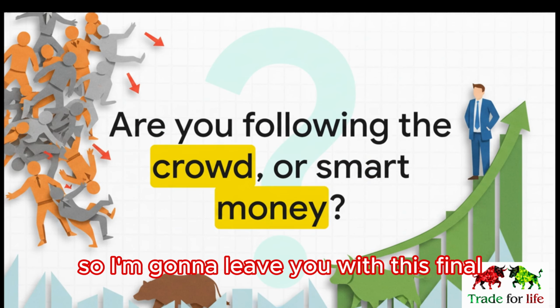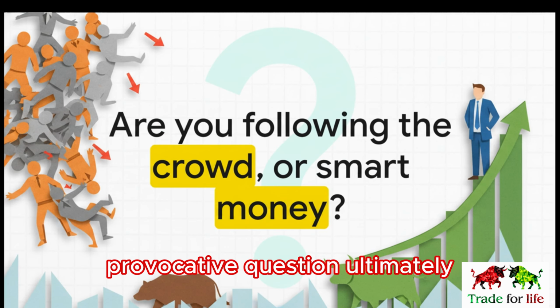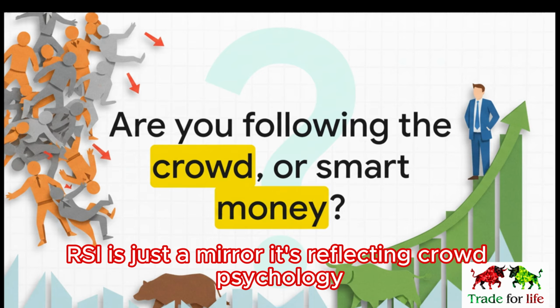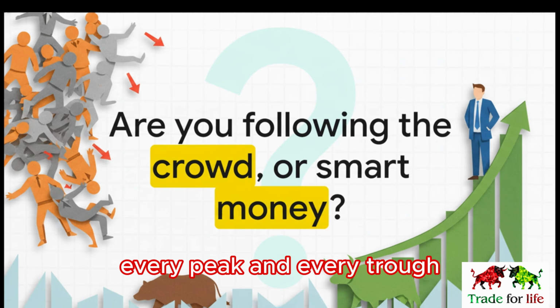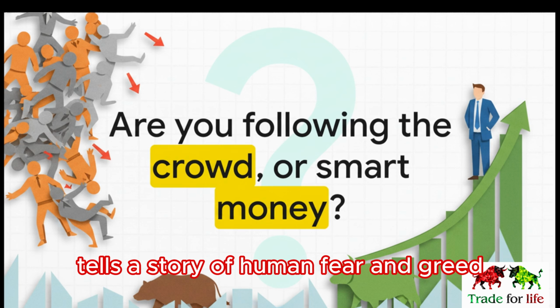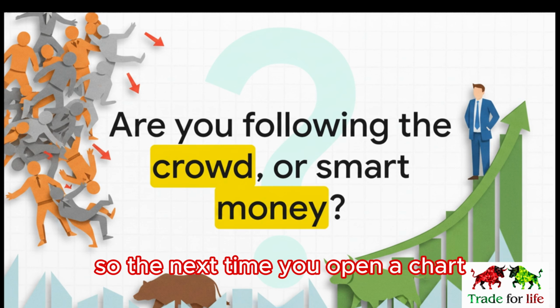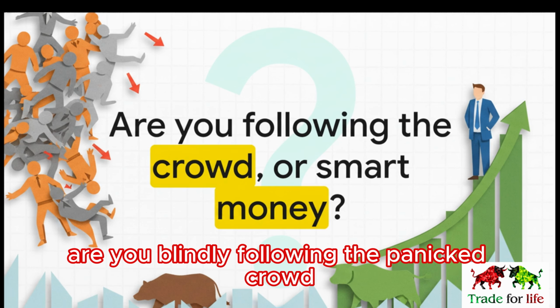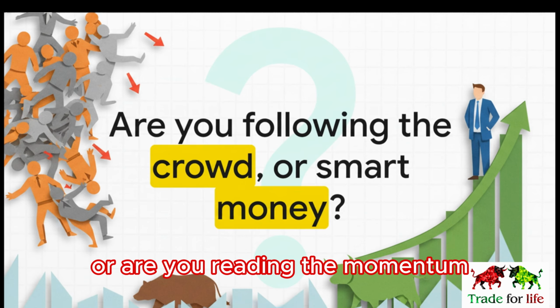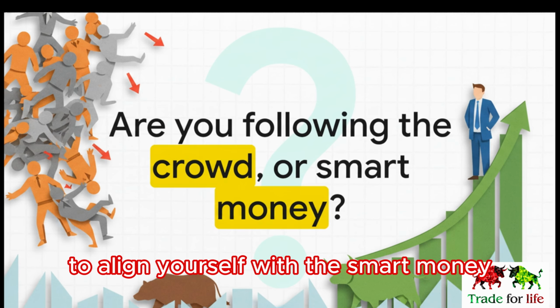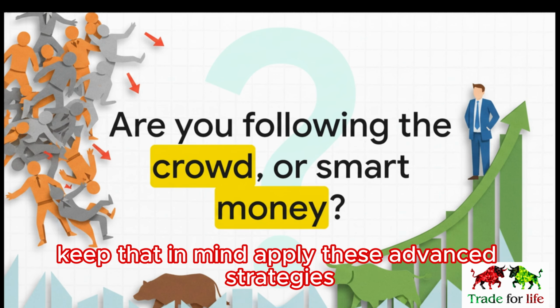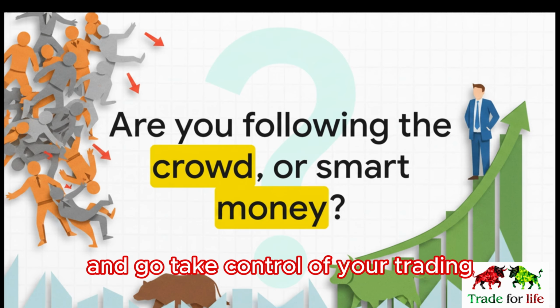So, I'm going to leave you with this final provocative question. Ultimately, RSI is just a mirror. It's reflecting crowd psychology. Every peak and every trough tells a story of human fear and greed. So the next time you open a chart, you need to ask yourself, are you blindly following the panicked crowd? Or are you reading the momentum to align yourself with the smart money? Keep that in mind, apply these advanced strategies, and go take control of your trading.